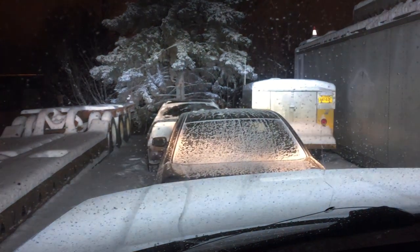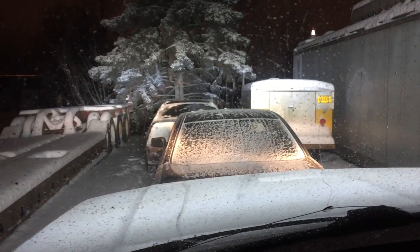Regular headlights. Here's the driving light option. Daytime running lights. Spot.